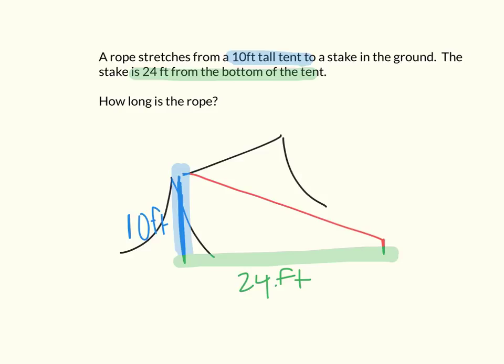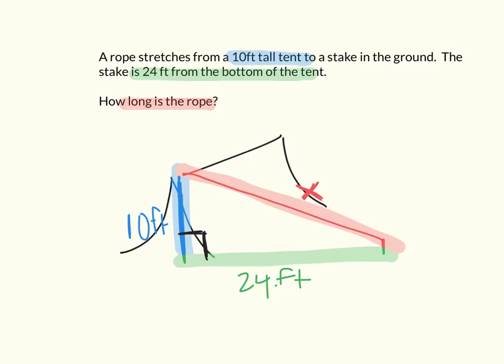And my question here is, how long is the rope? The rope stretches down, and that's my unknown value, so I'm going to put x. How long is that rope? Well, I can see the right triangle here, and so we are ready to solve this problem. Go ahead and solve the problem from here. Hit pause and solve it. Hit play when you're ready to check your answer. And remember, your answer should be a complete sentence because your question's a sentence. Go for it, guys.